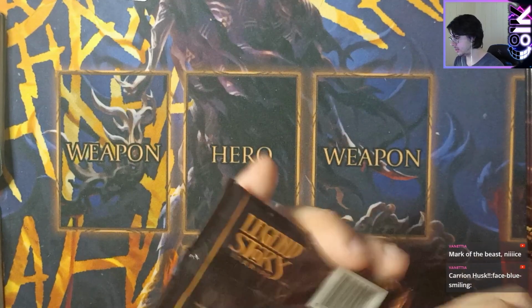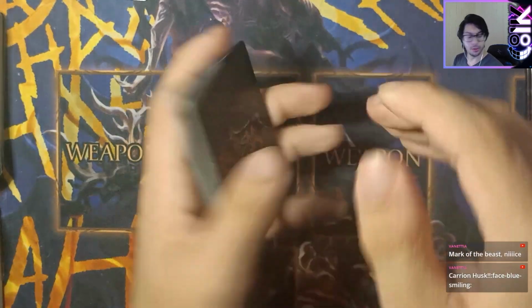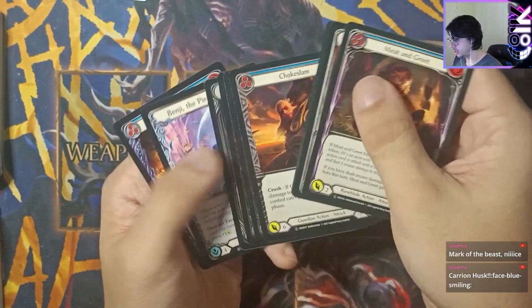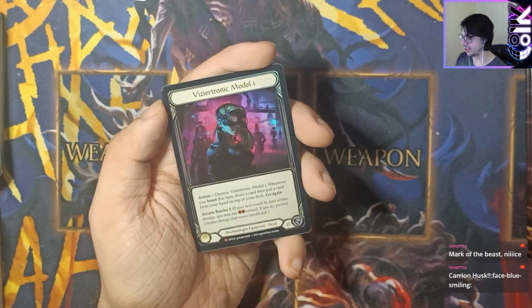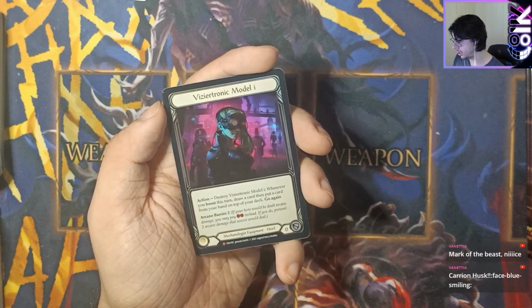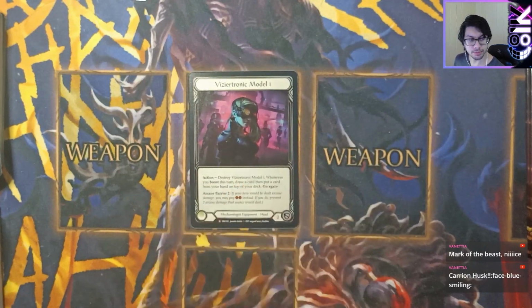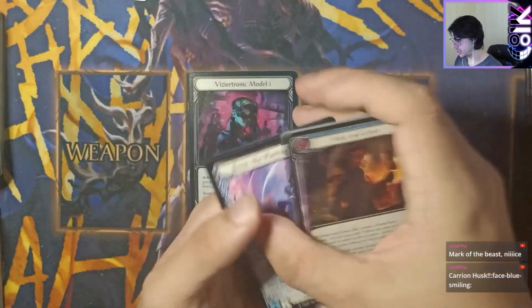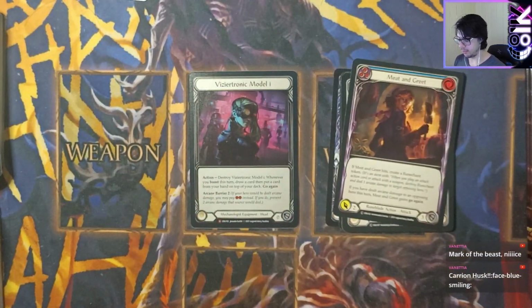Alright, these should be nice and quick. They're nice and tiny. Plus I have care tabs, which is wonderful. So, no tokens. We start off with a Visortronic, Model 1. Where you boost turn, draw a card, and put a card from your hand on top of your deck. Plus the Arcane Barrier too, right? Which is something you don't really see a lot. Still sees play, I'd hope. Just can go there.